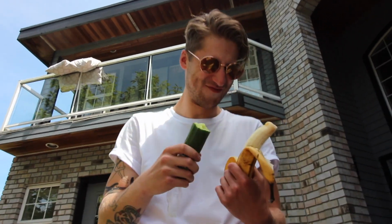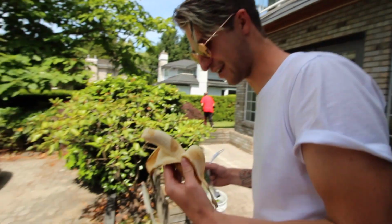Yo, this banana's mangled, dude. I'm not even eating this. Stop that. This is gross. This is nasty. Get out of here, dude. I'm gonna put this on your car.